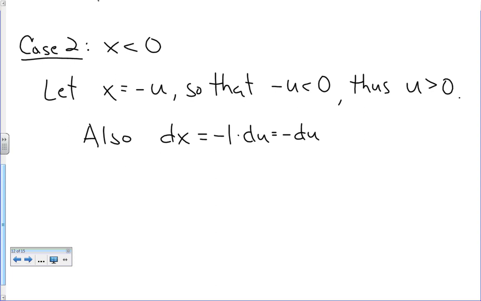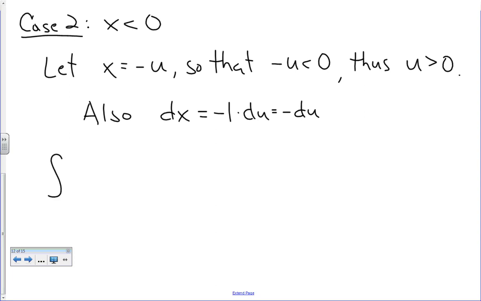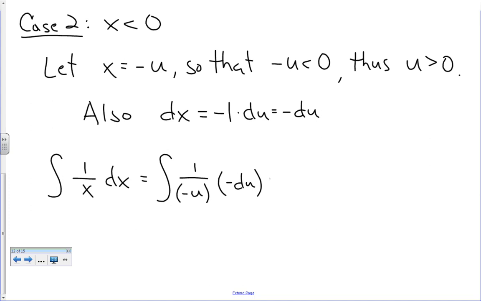So with that information, I can do a substitution into my original problem here. I'm trying to find out what the integral of 1 over x dx is equal to. Let's substitute in for u, replace the x's with u's. So we end up with the indefinite integral of 1 over, instead of x, the opposite of u if I substitute that in. Instead of dx, I'll replace that with a negative du. Now notice the two negatives are going to end up canceling each other out, negative divided by the negative there. So this just turns out to be the integral of 1 over u du.